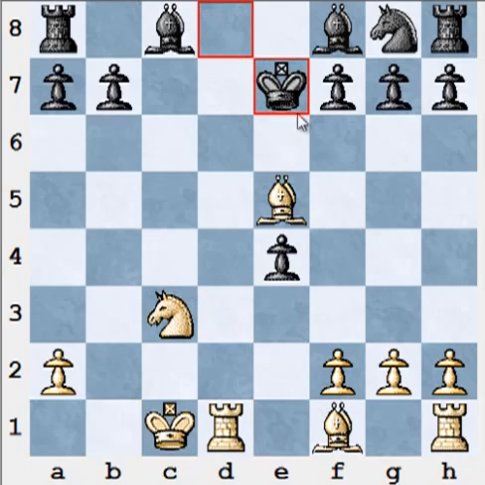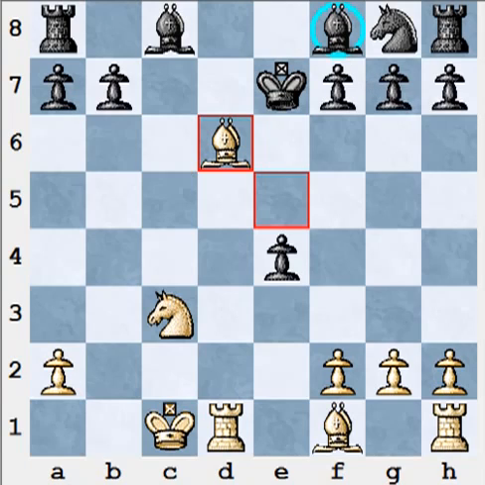If black goes king e7, then white can go knight d5 or bishop d6 check, and black loses his f8 bishop, and you can see that black's lonely king is attacked by all white's forces, so it's completely losing.